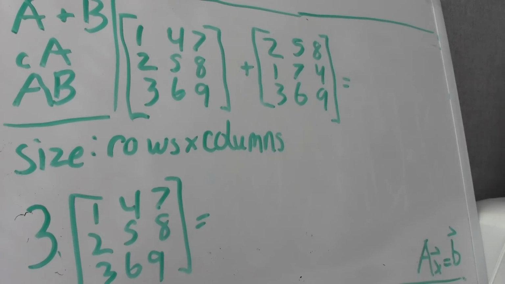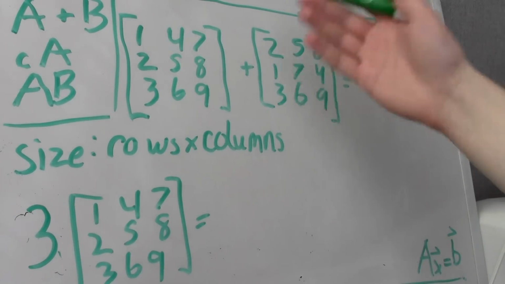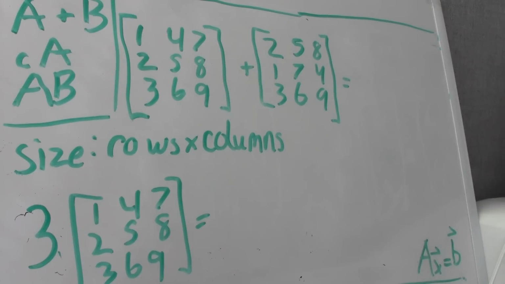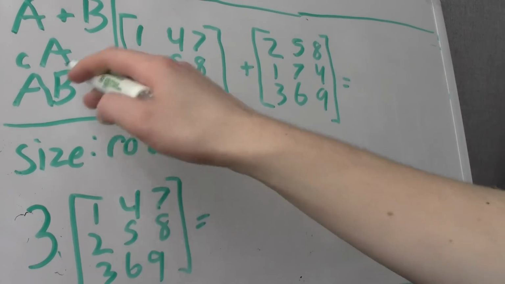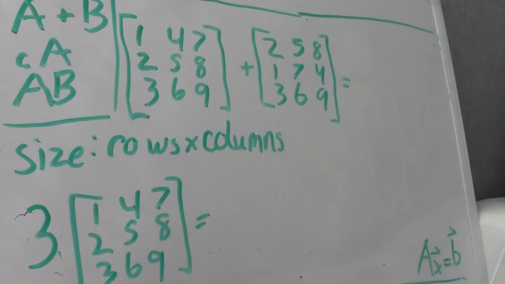I went over this idea of a matrix last lecture, where you have just a collection of numbers in a box. Well, in linear algebra, we define that box as having certain things you can do to it. So it's not the same as just adding two numbers. You have to add these entire blocks. So I'm going to go over matrix addition, multiplication by a constant, and multiplication of two matrices.